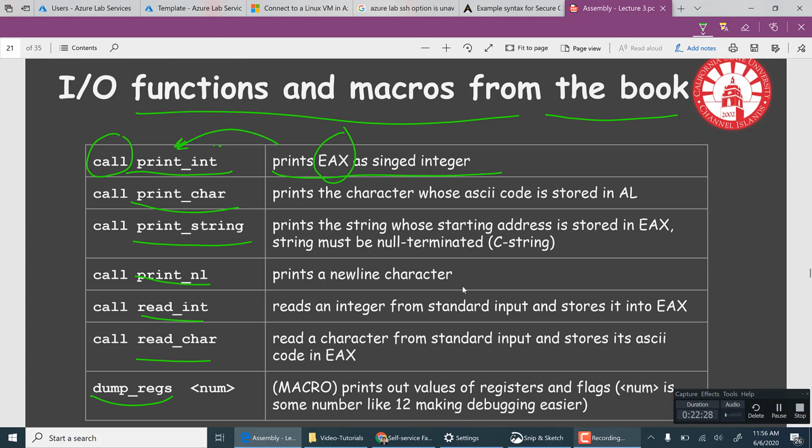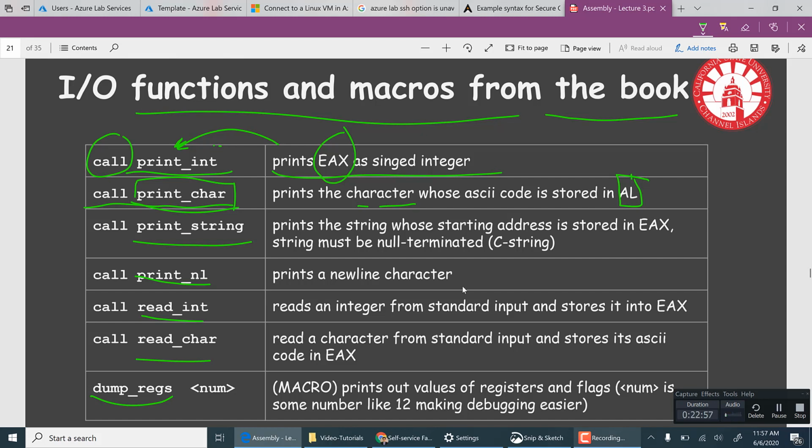Here we have print character, right? If we want to print that character, before we call this function, we need to load that value in AL register. Then we call print character, and we have our character printed out on the screen. We also have macro print string in here.